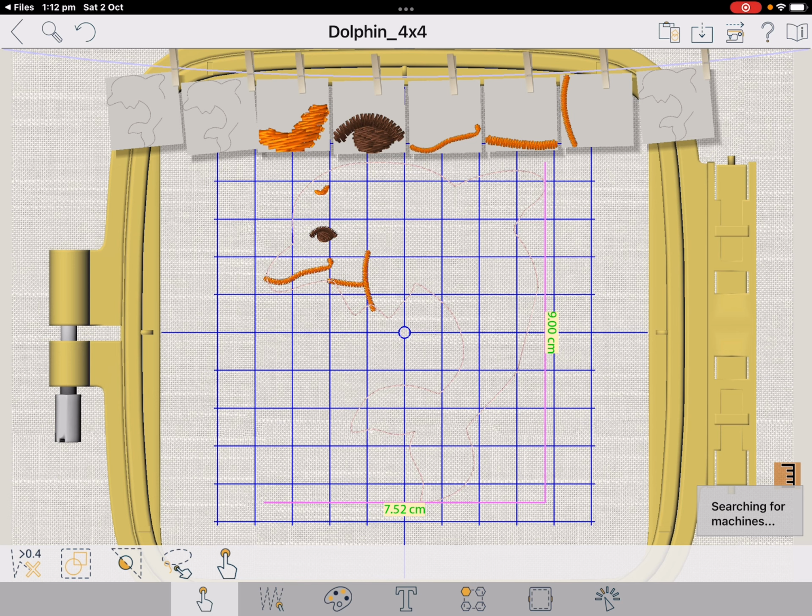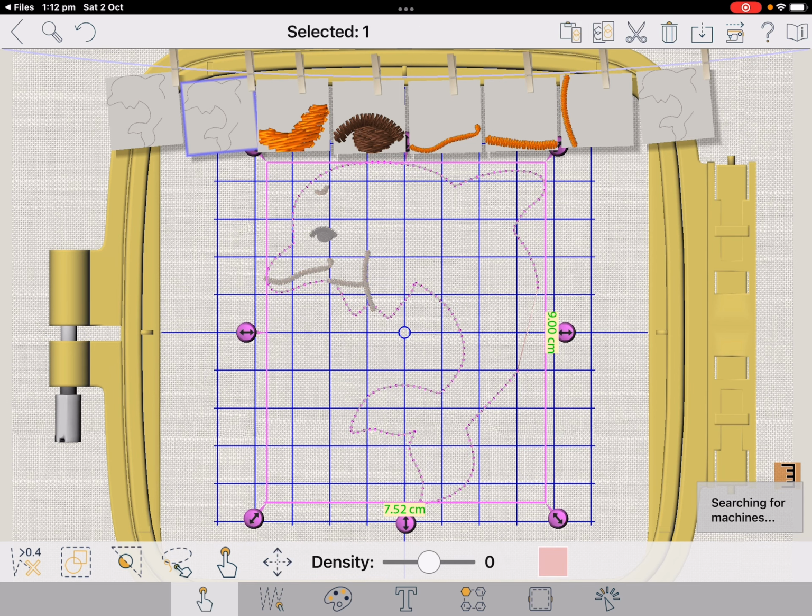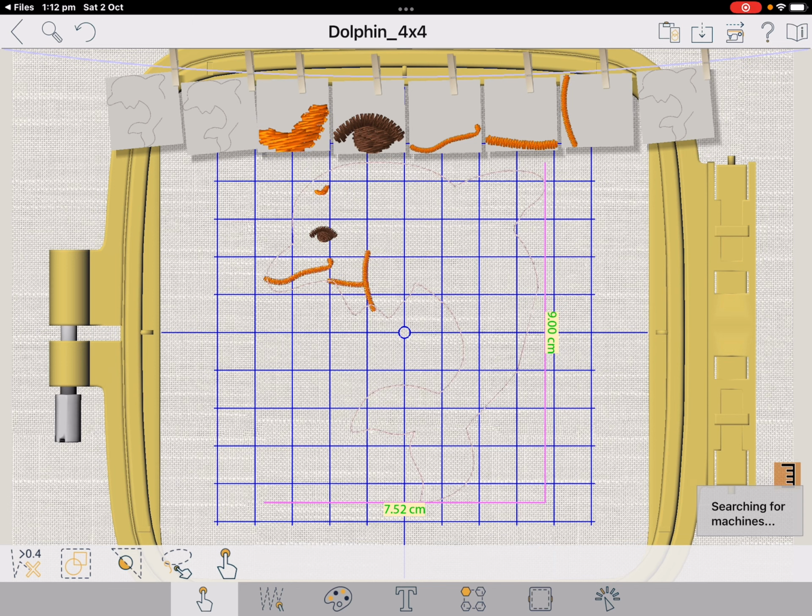So I put that down, and I might tape it down or put it down with pins. And then the second stitch out, which I've highlighted of the dolphin, we'll just go around again the dolphin, and that'll tack down the minky and the stabilizer. Then it'll go on to doing its different colours.